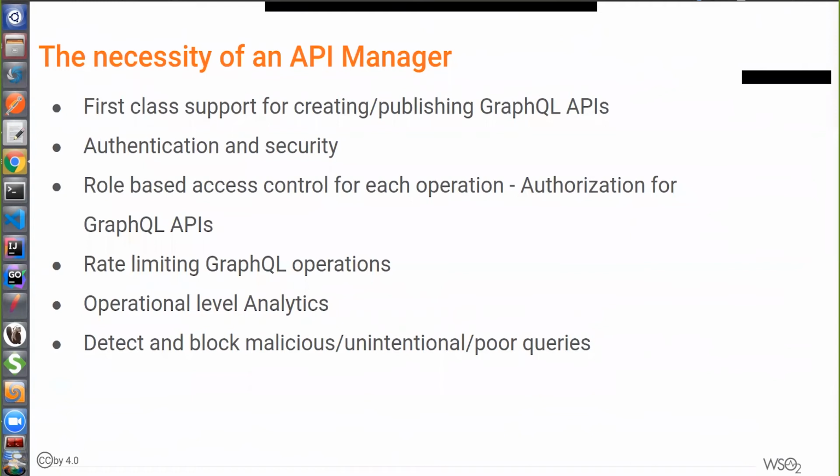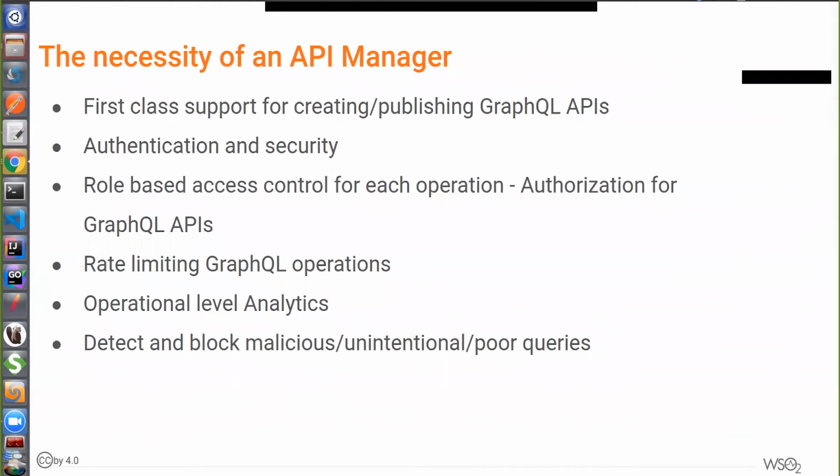And authentication and security should be there as APIs are exposed to external parties most of the time, and there should be role-based access control for each operation, as not all the operations should be accessed by all the users in an organization, and there should be rate limiting support for the GraphQL operations to handle the traffic.